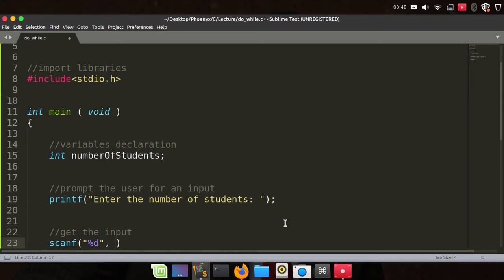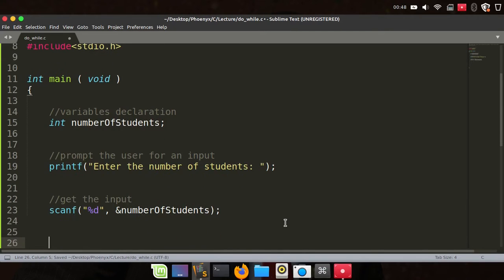Then we specify the location: we point to the location in memory named number of students using the address operator. Then, as usual, we put our statement terminator to end the statement. Now we have gotten the number of students.